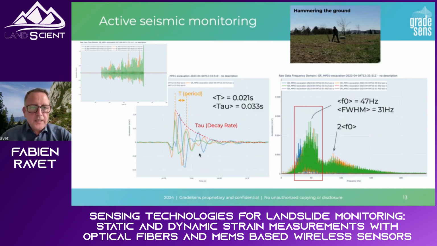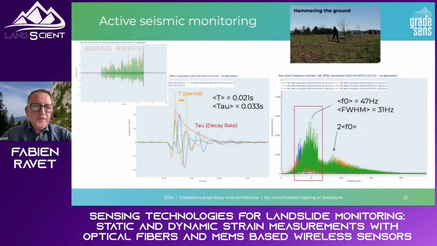It's a structure like the one we saw with the optical fiber. It's characterized by a period and a decay rate. So we can calculate this information and relate it to the spectrum of the complete trace here, and we see that the value we get for the maximum corresponds to the period, and the decay rate to the amplitude, and it's just the inverse of the time parameter. And then we also have a second line, which is a harmonic of the central component. So we can do soil characterization and active seismic monitoring with that kind of sensors.